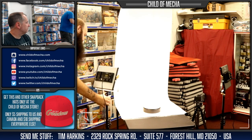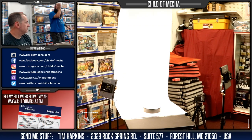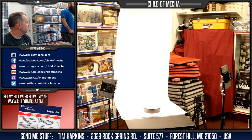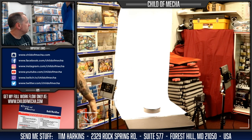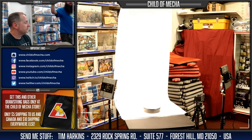And then you can incorporate more lights. You can move your lights around. If you pull one light over here, drop it down a little bit, and brighten that up just a little, you get rid of all those shadows on your backdrop. You want to point one light towards your backdrop, one light towards your subject, and if you've got the lights on in here, that'll help fill in everything else. If you have another light back here, like I could turn this guy on. I don't know how to turn it on, but this is back here. All your shadows are filled in.